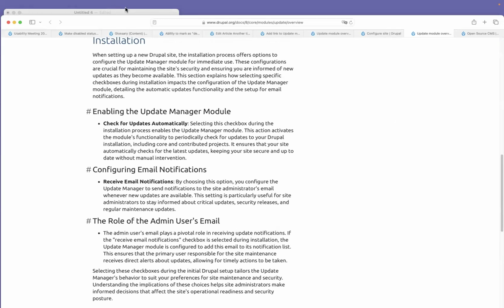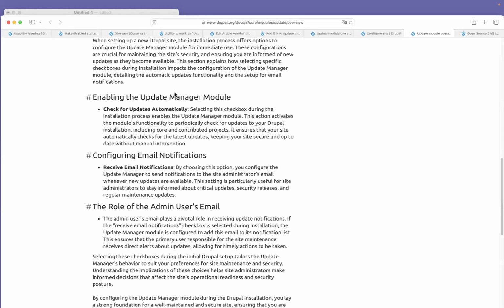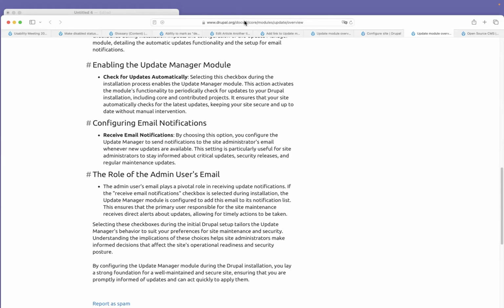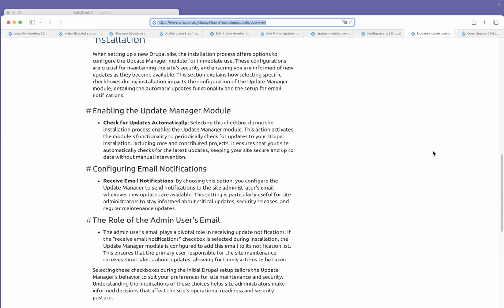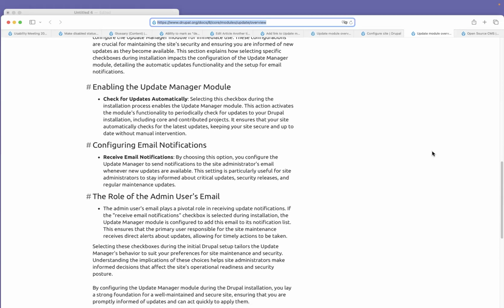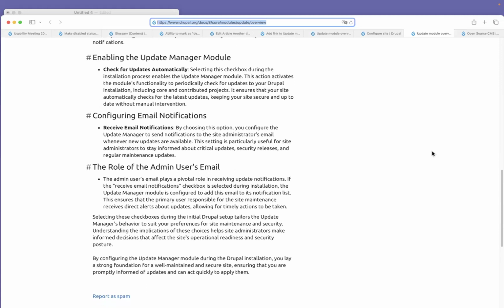And does the documentation even say that you can change these settings after installation? Post the link also in the chat. No, I don't see anything that talks about disabling. It says that it updates, it's the update manager module. Is that actually the same thing you were talking about by name? Is it actually called the same thing?